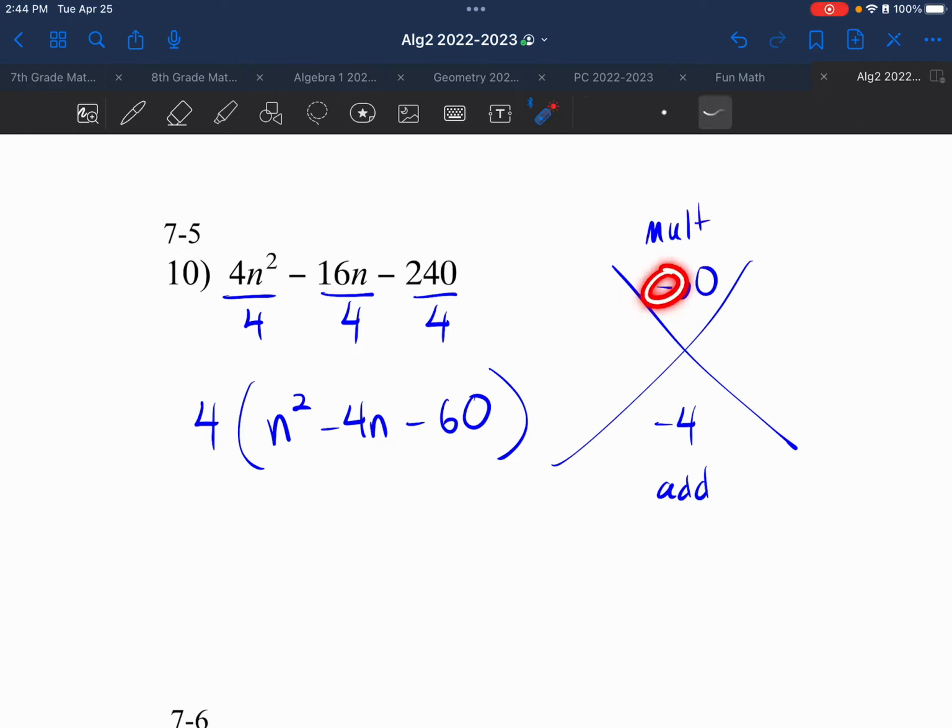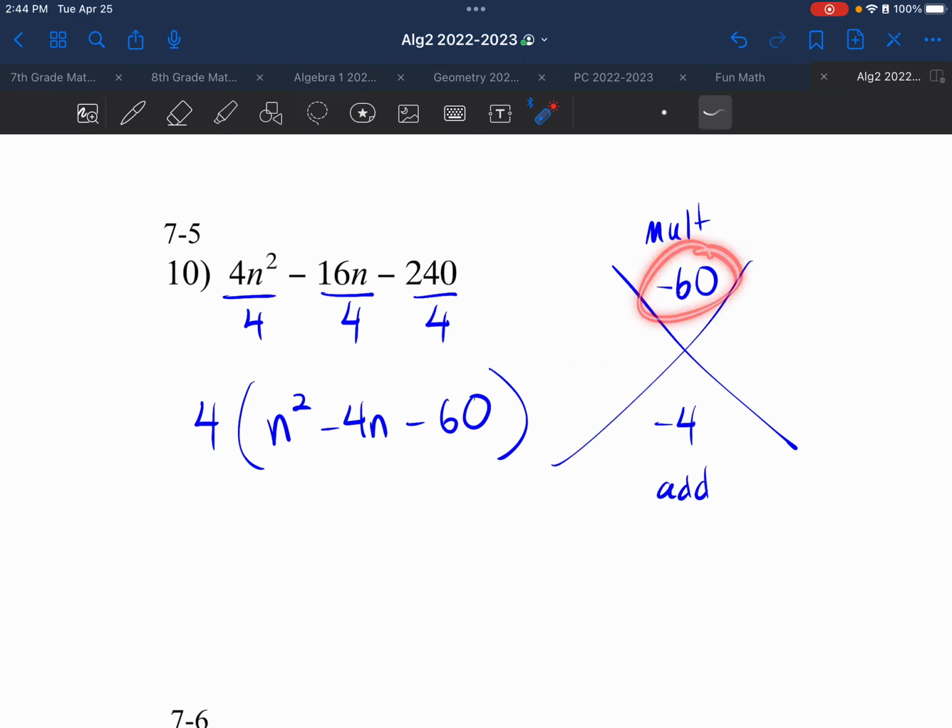And whenever you have a negative up here, you know that one of these is going to be negative and one of them is going to be positive. There's no other choice, which means if one is negative, one is positive, and I'm trying to add them together, you're really doing a subtraction problem. So that's a long-winded way of saying if there's a minus, subtract the numbers. If there's not a minus, then you add the numbers. They might both be negative, but you still add them because they'll be the same sign.